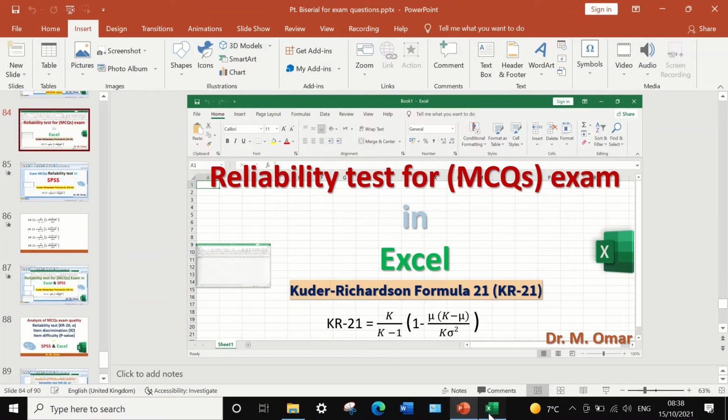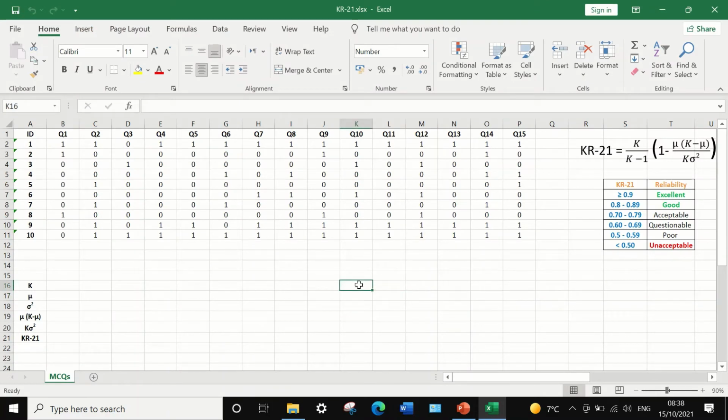Here in Excel, I have data for an exam result for 10 students who answered 15 multiple choice questions, question number 1 to question number 15, and the result was reported as either 0 or 1. 0 means wrong answer, 1 means correct answer. So this data here is dichotomous data or binary data.